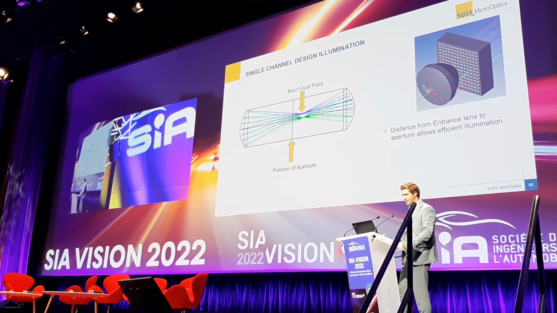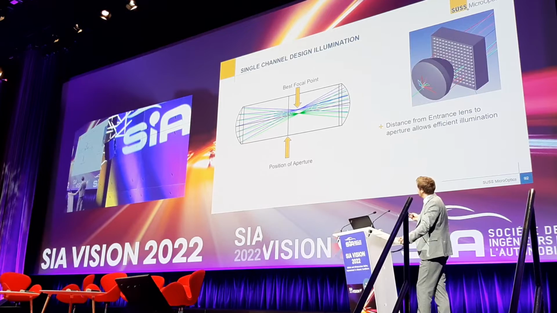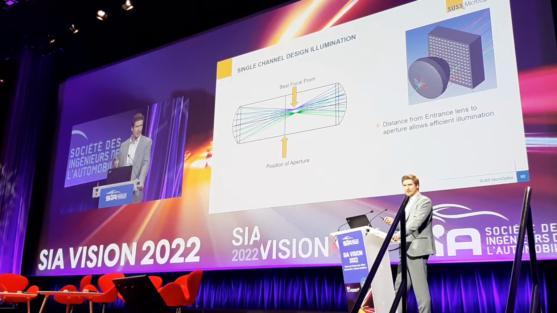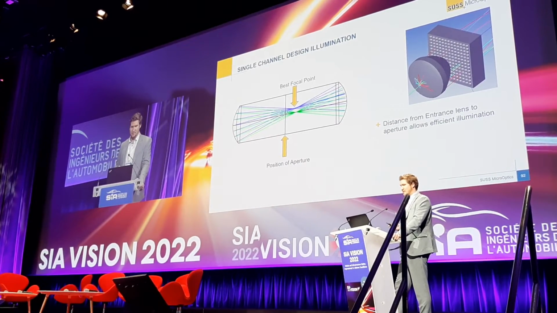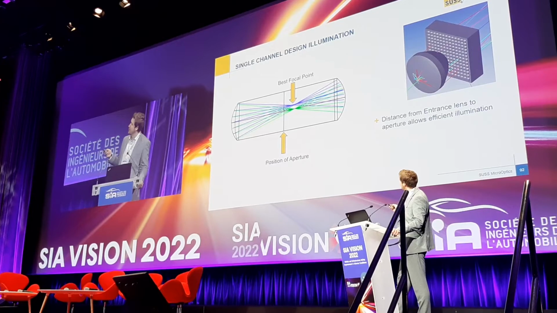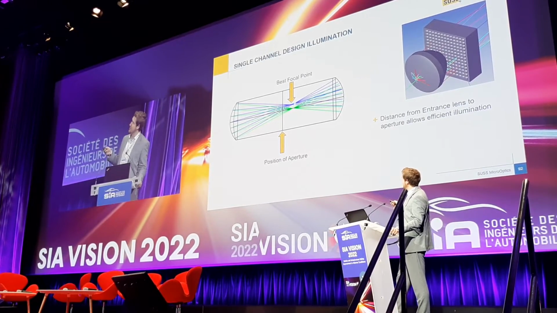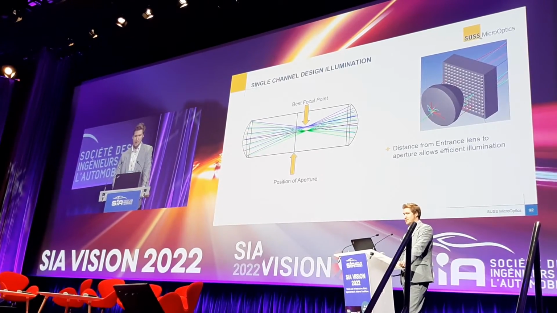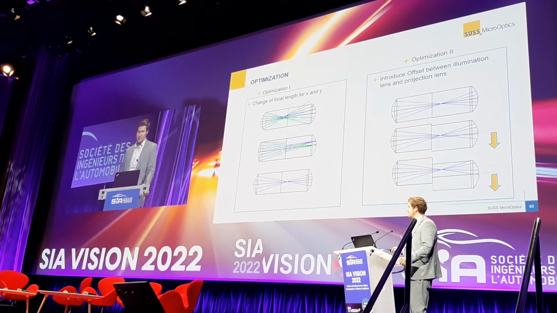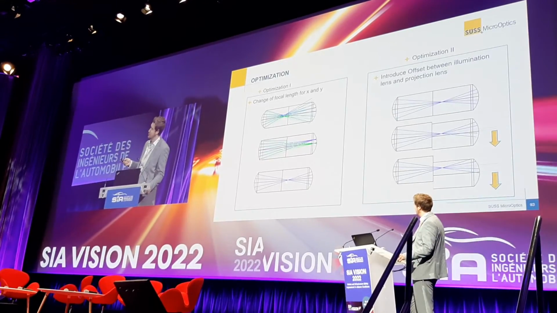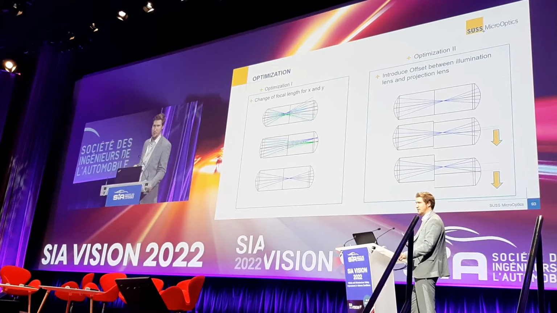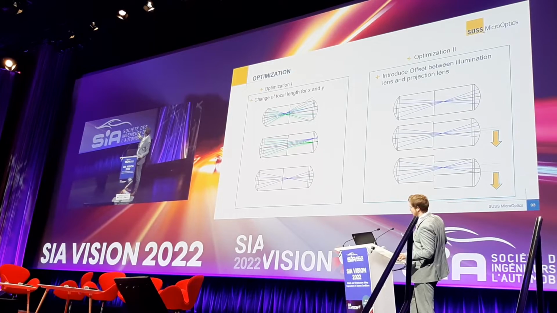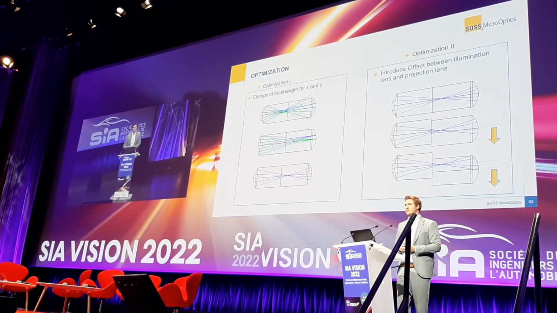That belongs to the kind of aperture you have. So the best compromise is something shortly after, so this can be optimized for both directions, for the X and Y direction. Usually it's not the same, it's a bit different. And then when it's optimized, a lot of light is going through this aperture. There's a slight defocus, so there's a smoothing already integrated in each channel. And this is the first optimization, so the focal length can be optimized in a way. It should be somewhere here, so that a lot of light is going through each channel. And the second thing that can be optimized is an offset between the projection channel and the illumination channel.